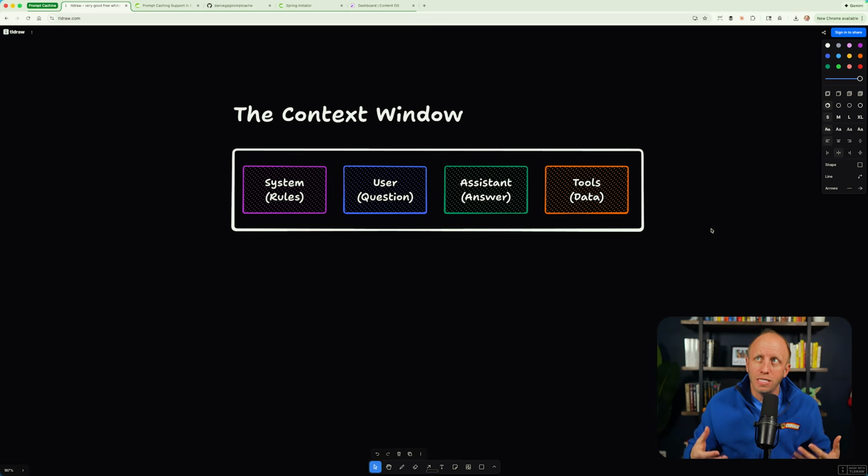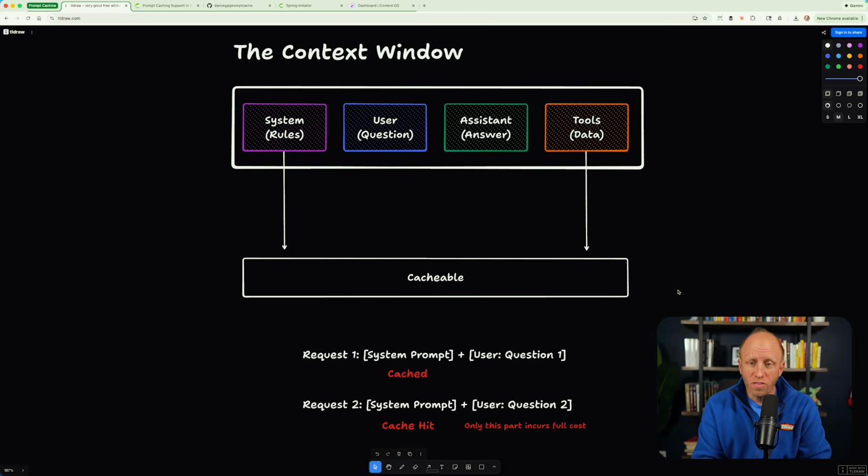So when we send in a message and get a response back, the next time we do this, the user question is probably different and the response is probably different. That back and forth keeps getting added to the context window. Those are things that don't really get cached. What we can cache are things like the system message or tools. Think about it from a system message perspective. You probably have a long system message that defines the overall context of what these conversations are about. Maybe you have some guardrails in place. These can be very long, but they don't change on every request. They're usually the same, and the user question changes on every request.